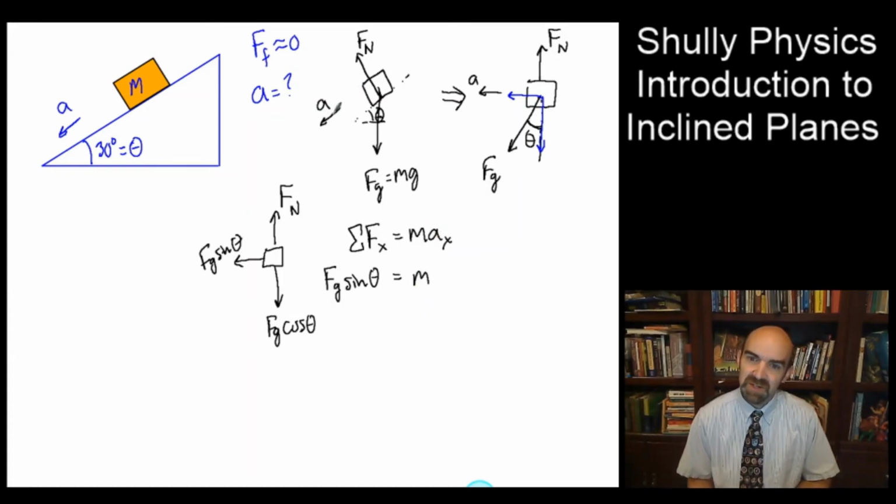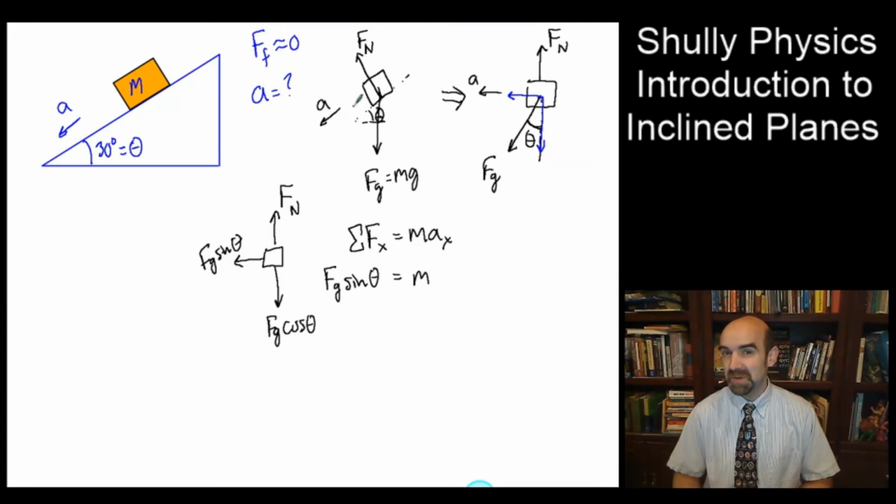Now the acceleration here is going to be only parallel to the surface. That's why we picked this as our orientation. So we would only have one acceleration. The acceleration in the y direction is going to be 0. There's a component from the weight pulling down into the slope, and there's a component from that weight pulling parallel to the slope. So that y component of gravity is going to cancel out the normal force. It's not going to accelerate this way. It's only going to accelerate parallel to that slope.